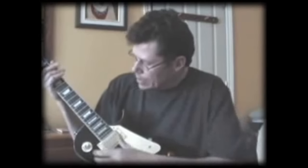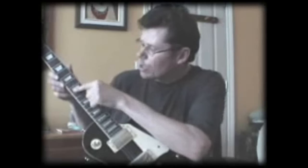Okay, let me explain a little bit about the guitar, first of all. The guitar has 6 strings, and it's electric. And there's 4 knobs. I haven't really figured out the knob part yet, but... And these things here are called frets.